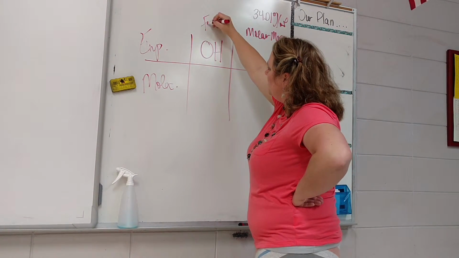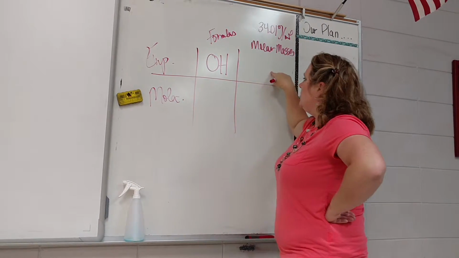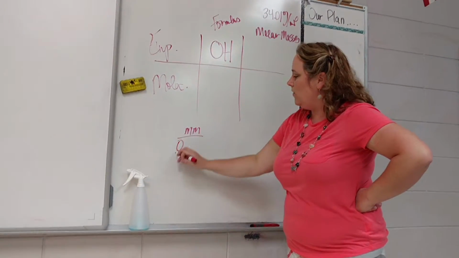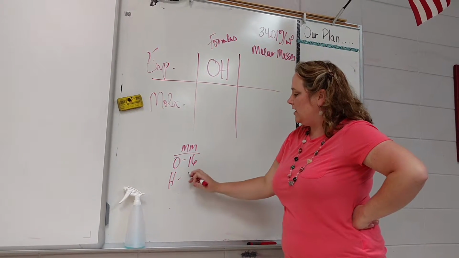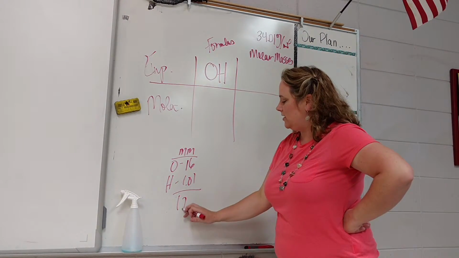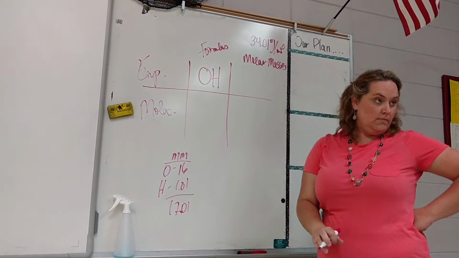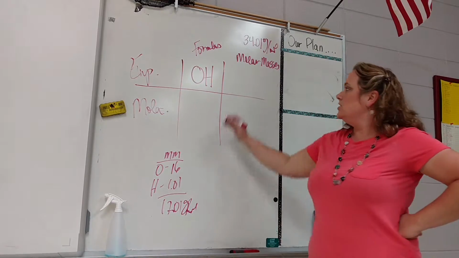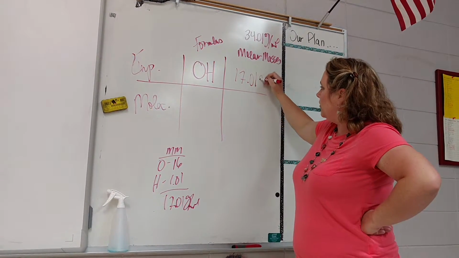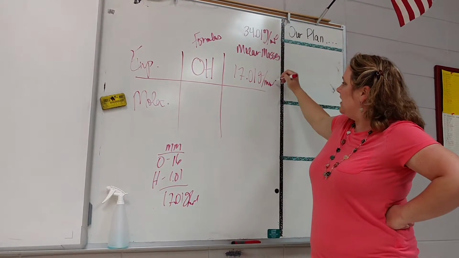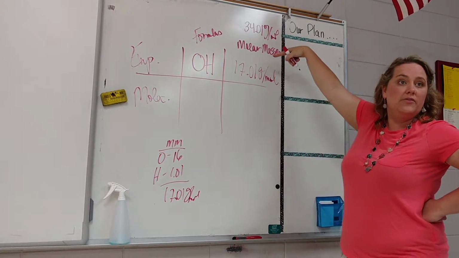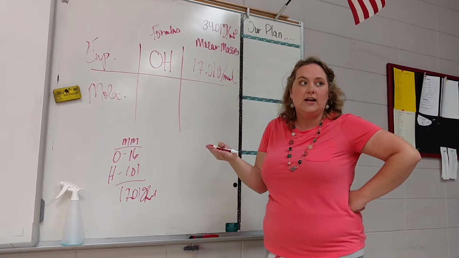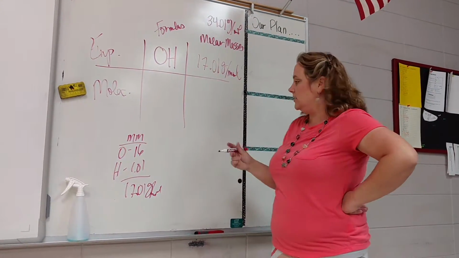These are the molar masses. These are the formulas. So the molar mass of this, we can say MM for OH would be 16 and 1.01, which is equal to 17.01. Is that right? Yes? Everybody good with that so far? Yes. So 17.01 grams per mole will go here. Are they the same or different? Yeah, they're different. So that shows me now I need to go into my actual formula to find out what the molecular formula is going to be.